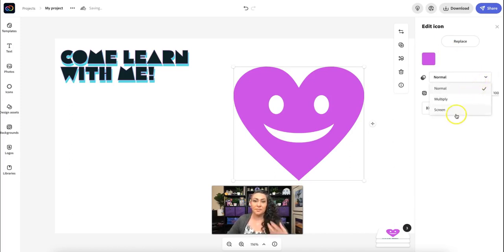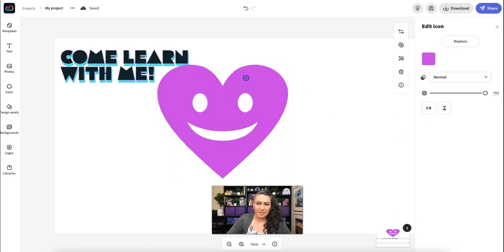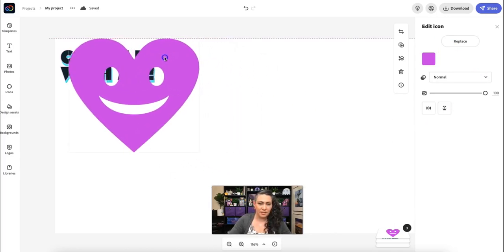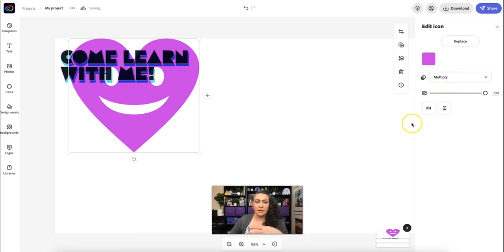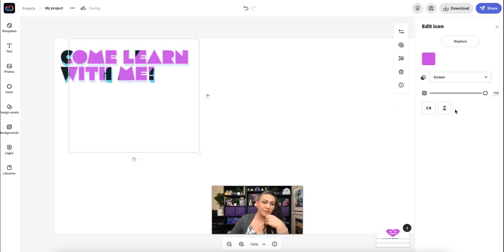You can also change the blending mode. So this is best going to be seen if we pull it over here. Okay, so right now it's just right on top of the text, but the blending mode is affecting how it is interacting with what's underneath it. So if I change it to multiply, you'll see that the dark areas are now, I can now see the dark areas, and the lighter areas are being affected by the colors here. And let's see, screen is obviously going to change it up too, but now you can only see the light areas, but only where there is something happening.